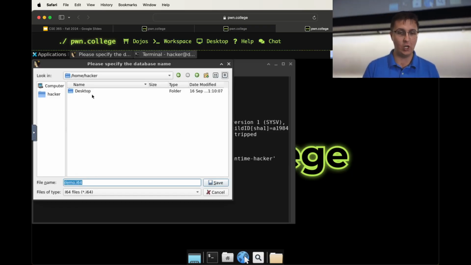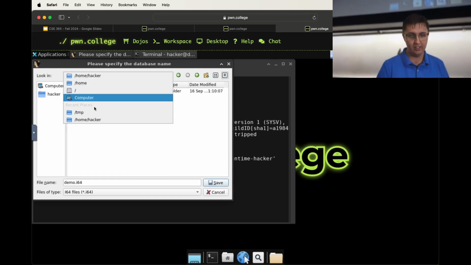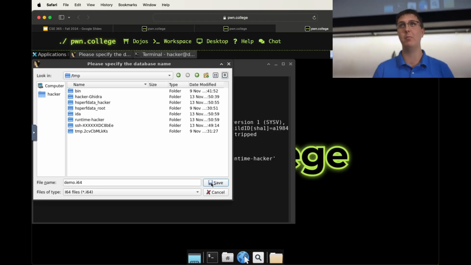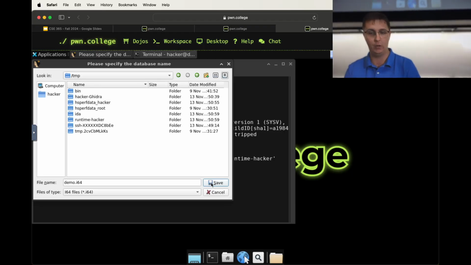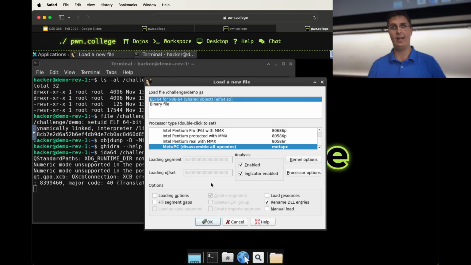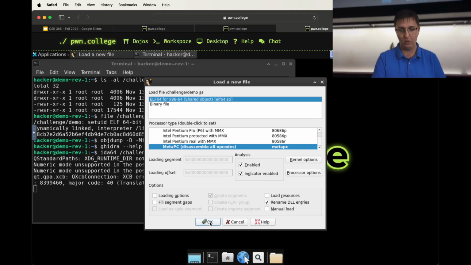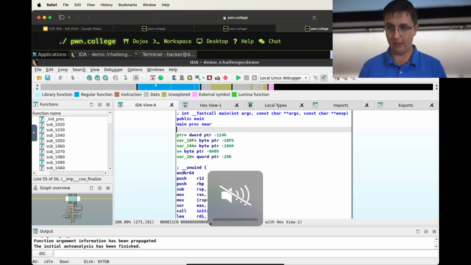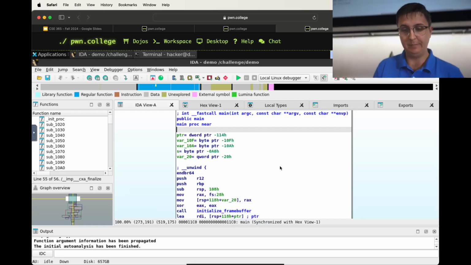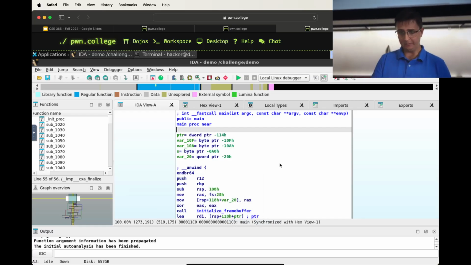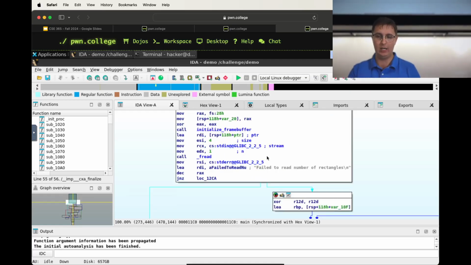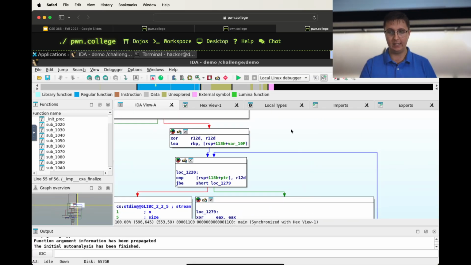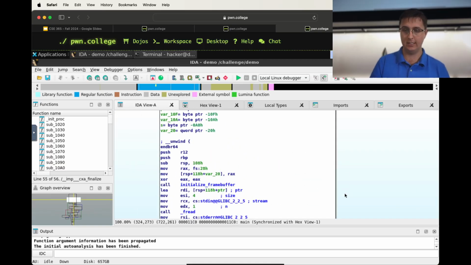And then it's going to ask you where you want to save it. You can save it in your home directory. You could save it in temp. It doesn't really matter. Just save it somewhere you have the ability to write, which would be your home directory or temp. And then just hit OK. Don't worry about options. It's going to have smart options here. Okay, now we're loaded in. We can see a whole bunch of instructions, and we're in this nice graph view that we've seen in last week's lectures.